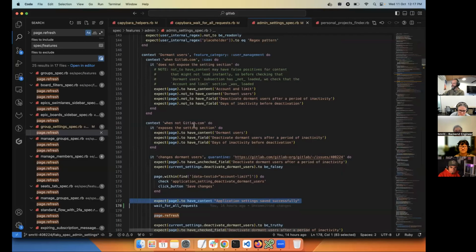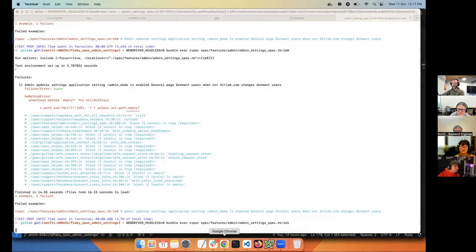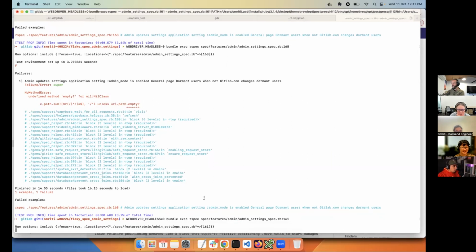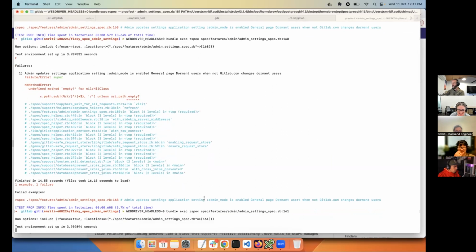I could be wrong. I don't see the JS tag in that test or anything above it. You could add the JS tag just for the purpose of running it. Let's try it, not headless.